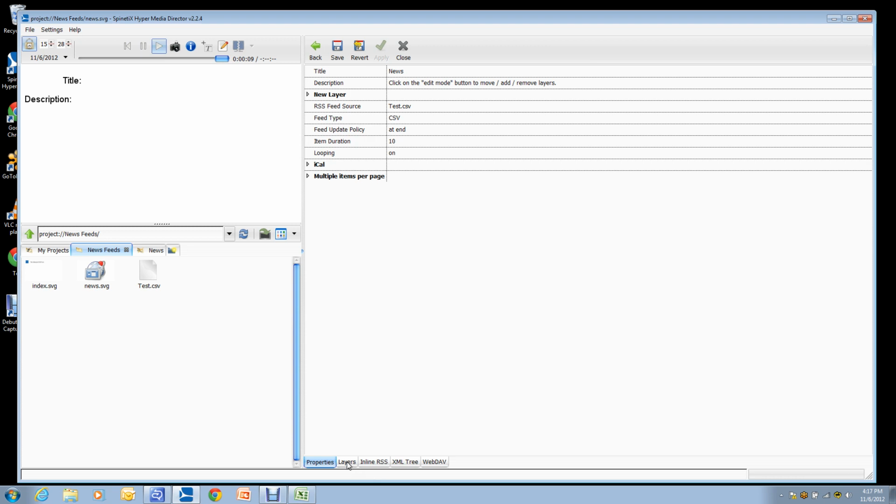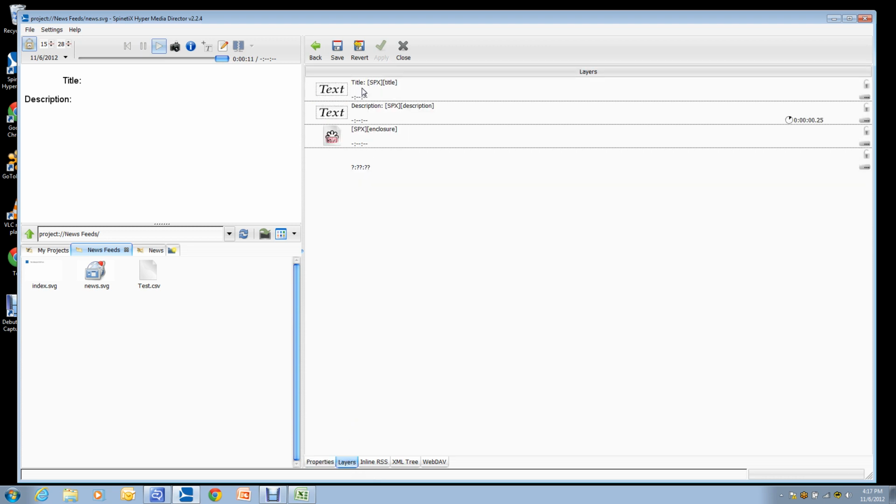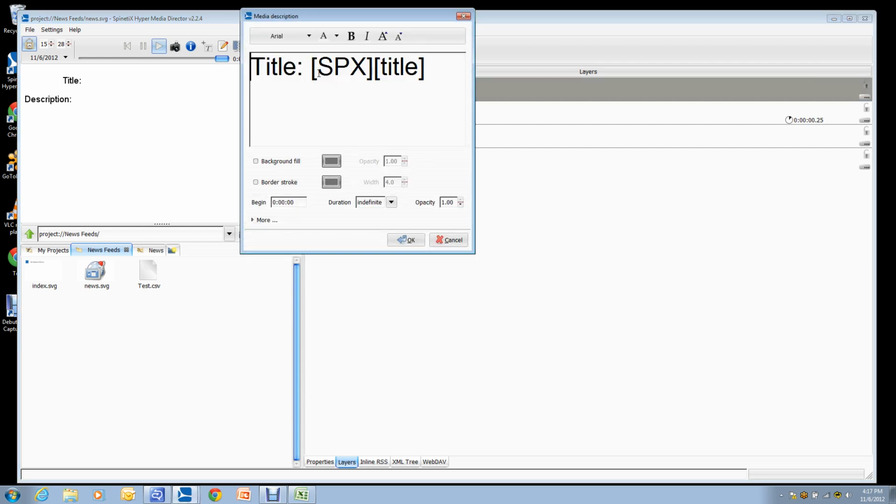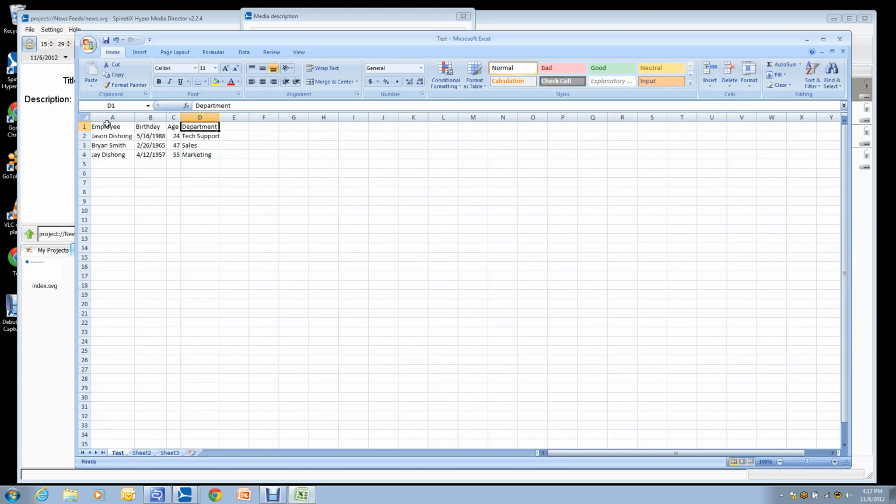So, in our Layers tab, we need to change the parameters of these layers. For instance, in this one, I'm going to get rid of title. You're still going to use SPX as your call sign. And the title, you're going to correspond it with the 4 titles that you see in your columns.